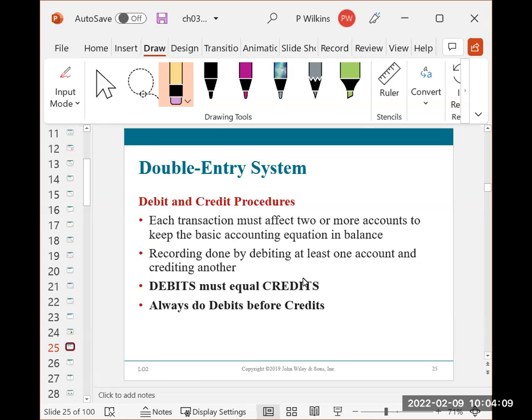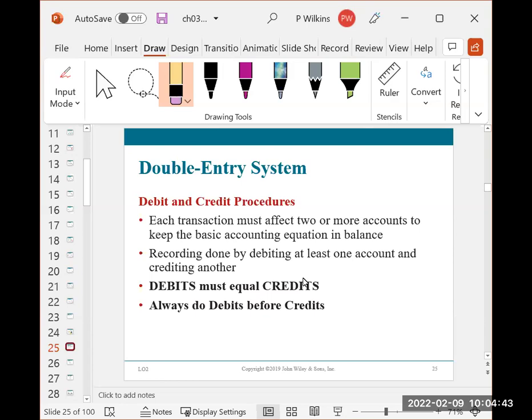And then let's say I got a loan for it. So then I would say, well, what else did I get? Well, I've got a liability now. I've got a liability I have to pay back. And my liability is a notes payable. And what kind of balance does a liability have? A liability has a credit balance. So how do I make a credit balance go up? I have to credit it. A credit plus a credit makes a bigger credit, right? So now I have to credit accounts payable, $10,000, or notes payable, $10,000. So now my debit's $10,000 and my credit is $10,000, okay?